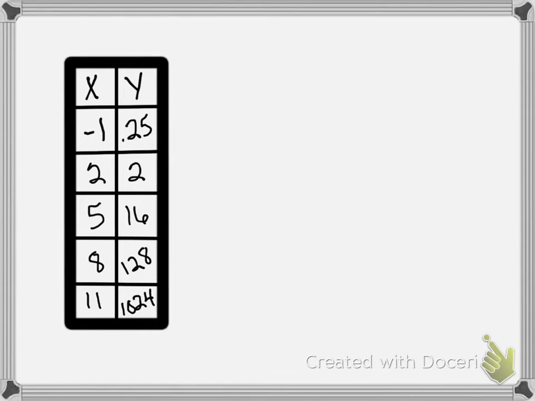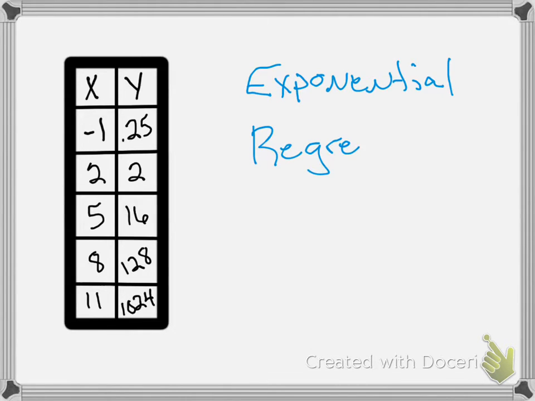So guys, this will be the last video in figuring out how to make the equation of an exponential function from a table by hand. I will do a video later on about how you can do what's called an exponential regression. That is where you take a calculator and type in the values from the table, and the calculator comes up with the equation for you. It's pretty cool, but we'll get to that later on.